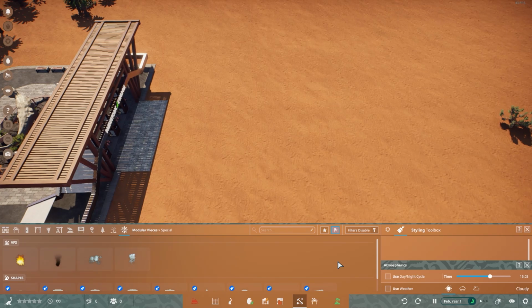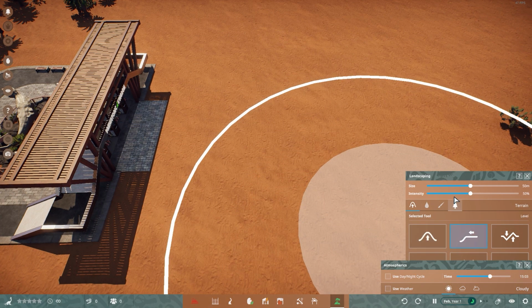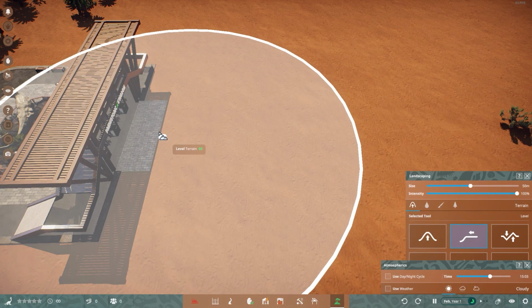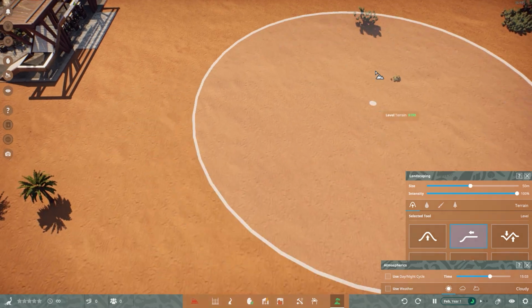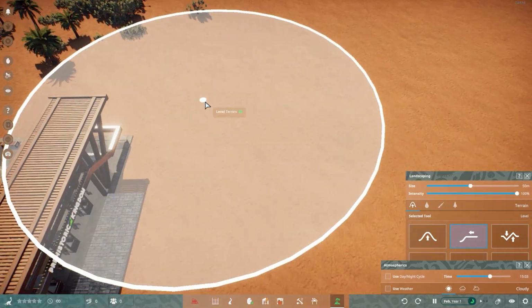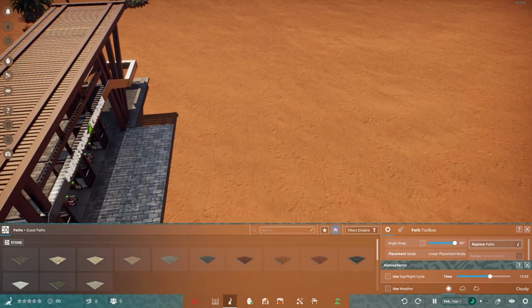Alright, so what I think I want to do is build it off to the side. Let me flatten it just in case, because it looks a little... Yeah, see? There you go. I'm gonna flatten it a little bit. It's been a while since I've been in this game again, so it'll probably take me a little bit to get used to everything again.